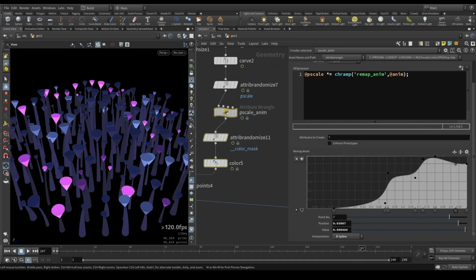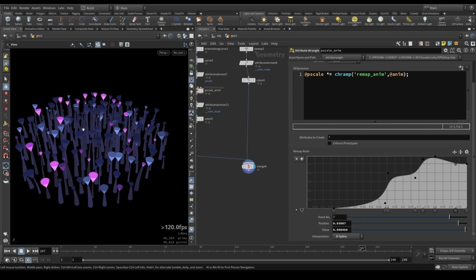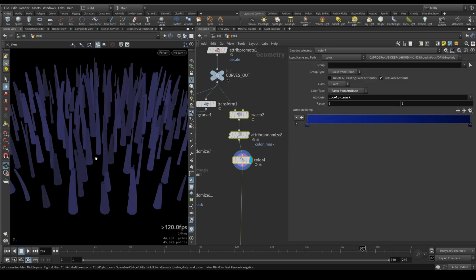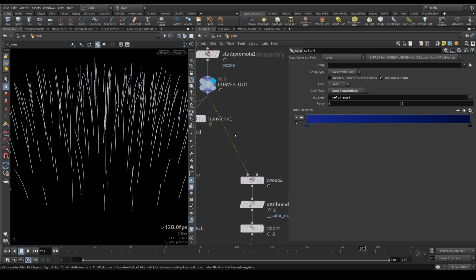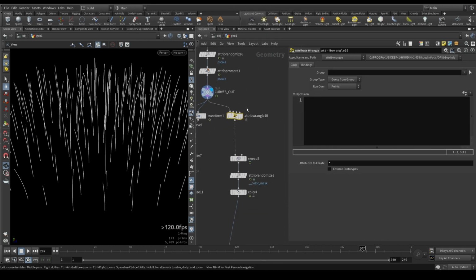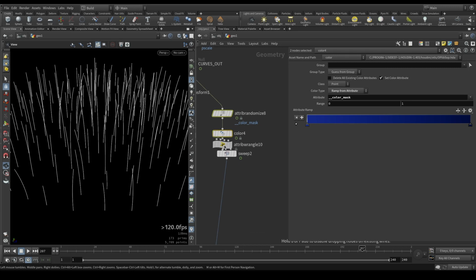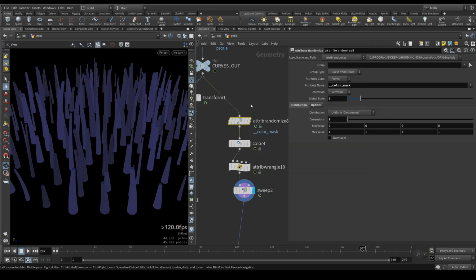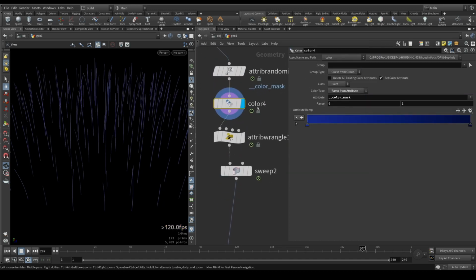We can also animate color, but let's add the final element, after which we can just fine tune things: the light streak on the stems. Let's work on the curve itself. Let's add attribute wrangle. Probably here I can paste the color before the sweep node. It would be faster and the result would be the same because we have our ID attribute on curves also.